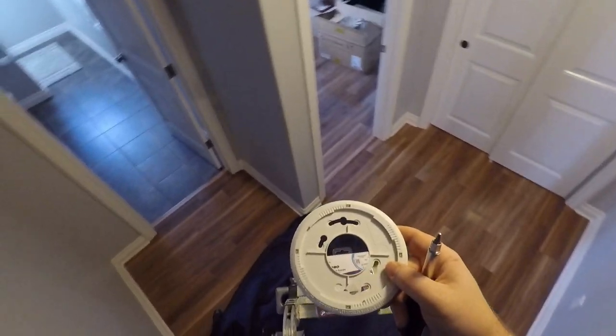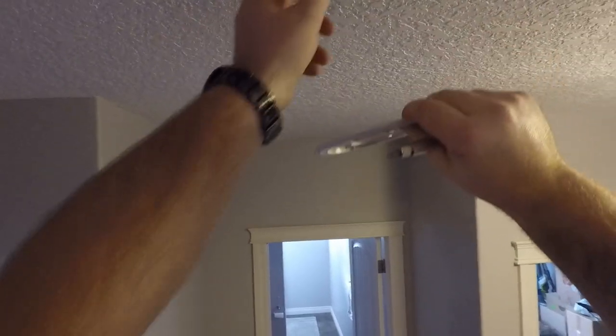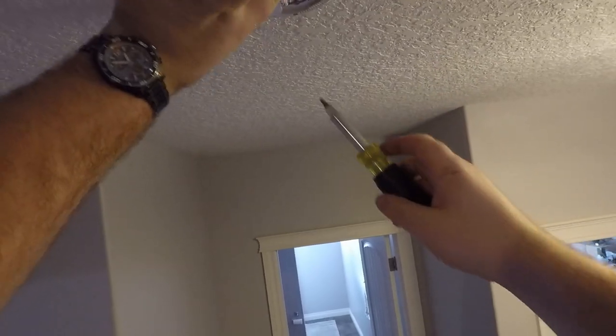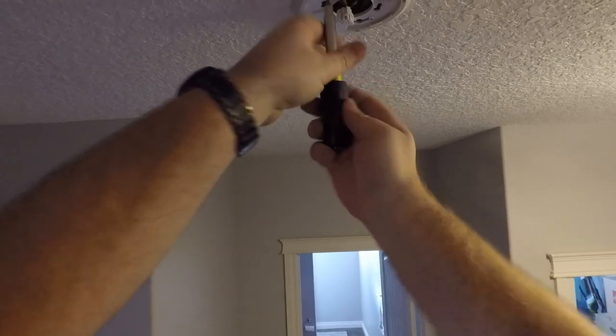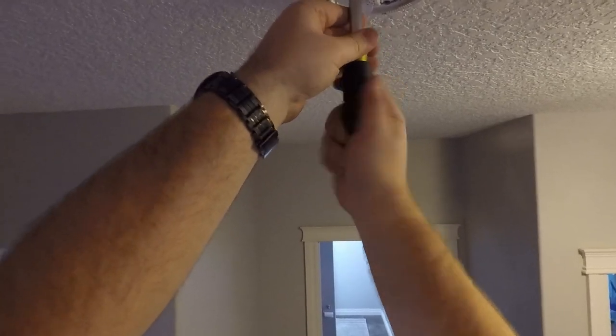Now, take your new bracket, flip it up the same way the other one was. You can grab your connector and just bring it down a little bit and push it up, rotate it back. I like to just hold it up, tighten up my screws. Tighten up both screws. Don't over tighten them. It just needs to be so it doesn't move. Doesn't move. That is tight enough. You can over tighten these and break them. They're just plastic. So it just needs to be snug so it doesn't move.